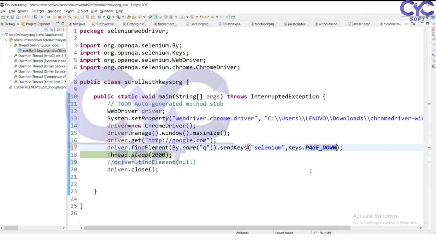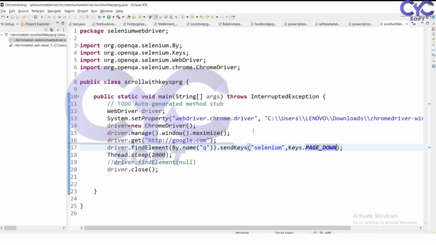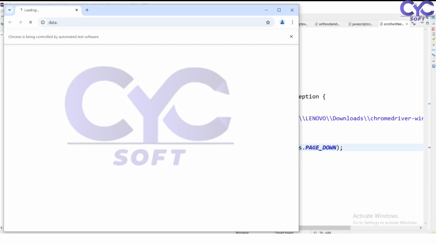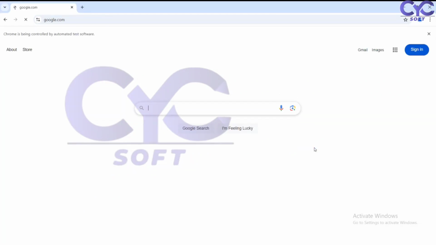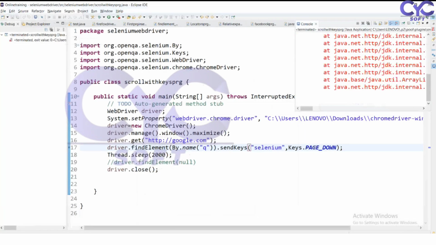So afterwards it has to go to the down of the particular page. Whatever the methods you want to use, page down, page up methods, we can use as per our requirement.